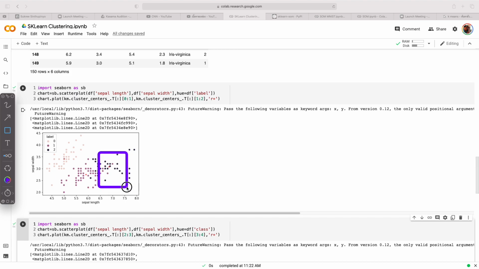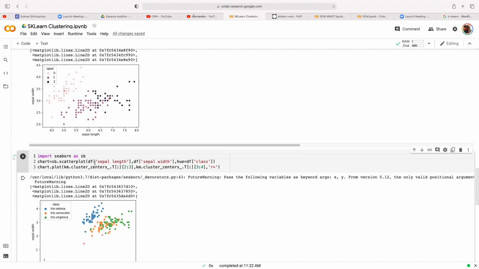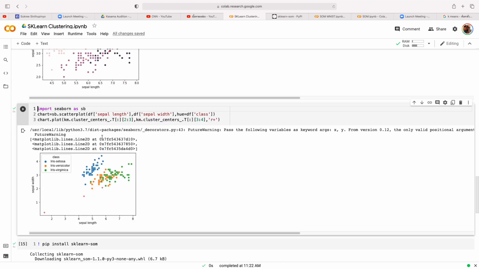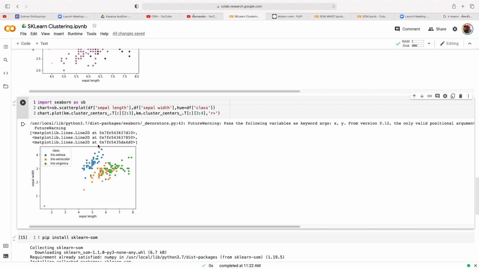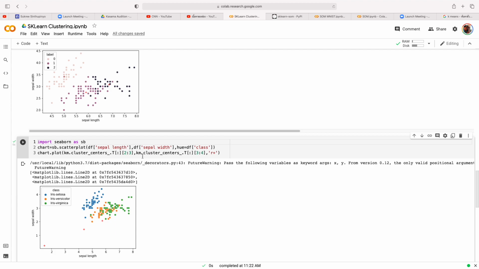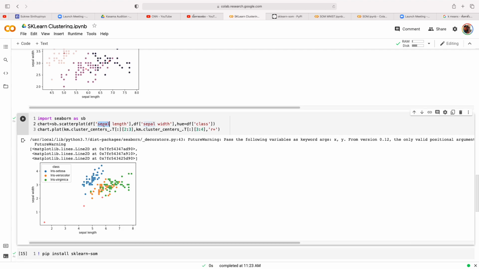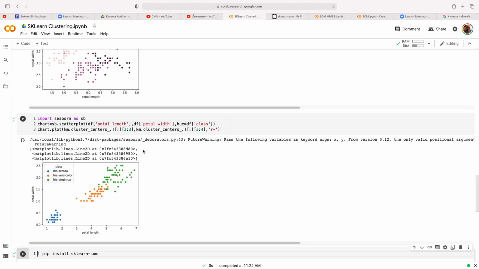So when we plot with these two attributes, we will have the centroid like this. When we plot the data with the cluster, it will be like this. But when we plot with petal length and petal width, it will be these values.